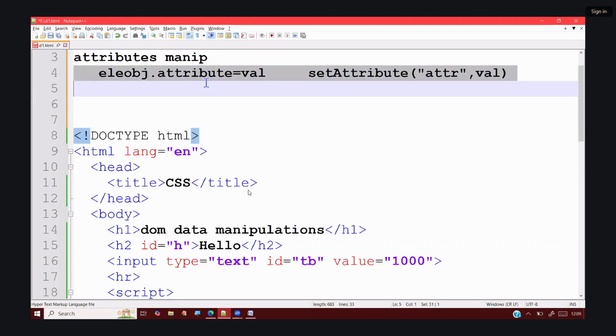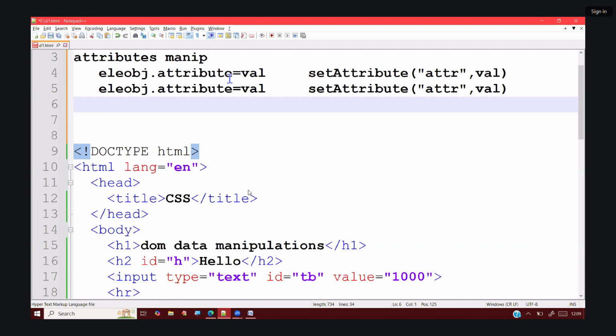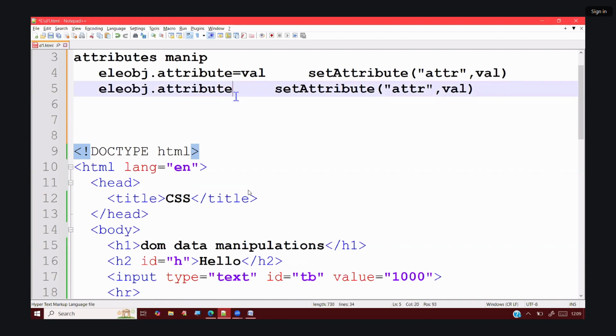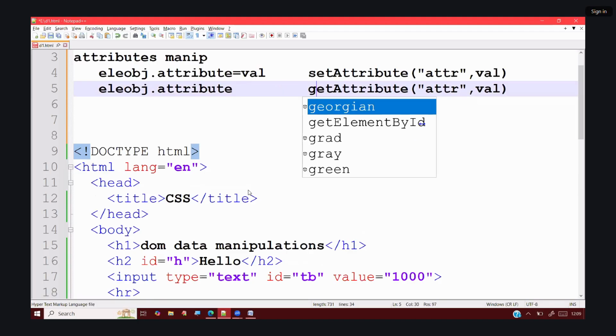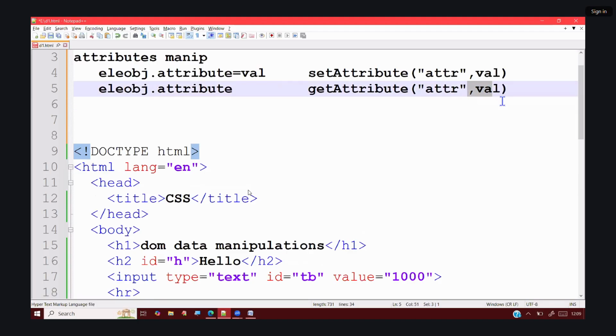Next, similarly, I want to get the value of an attribute. This is accessing the data of the attribute. Along with the set method we have the get method, so just remove this one. getAttribute, whose attribute? This attribute.